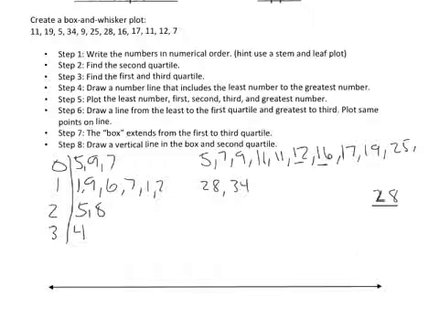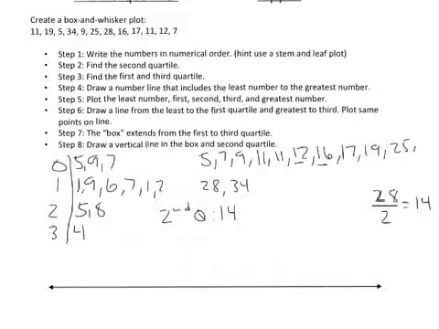And then we divide that by 2 to find our median, which ends up equaling a nice 14. So our median, or second quartile, I'm going to write second quartile, or second Q, is 14. Now after I find my second quartile, I need to find my first and my third quartile, which I do by finding the halfway mark from those points as well.